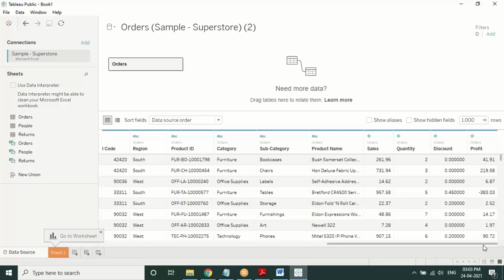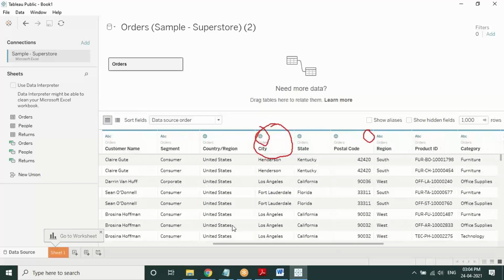There are many fields that we are going to work on, but as we discussed in the last class, Tableau will by default bifurcate all your data into dimensions and measures. You might have observed that if it is character or string data, you can see an ABC icon, whereas numerical values have a hashtag.